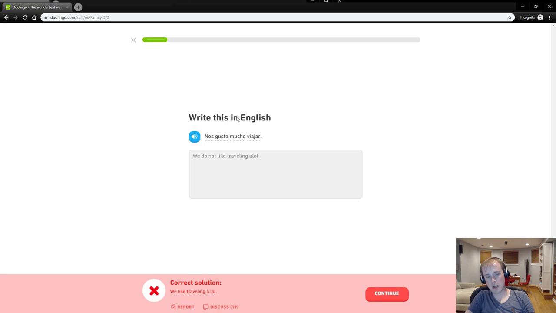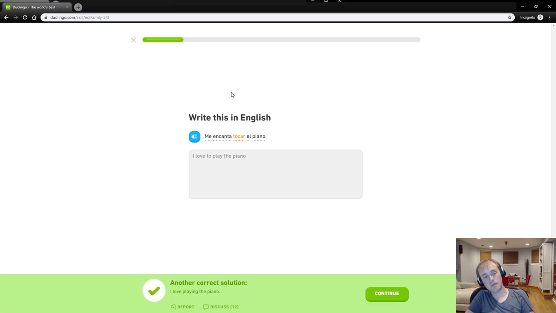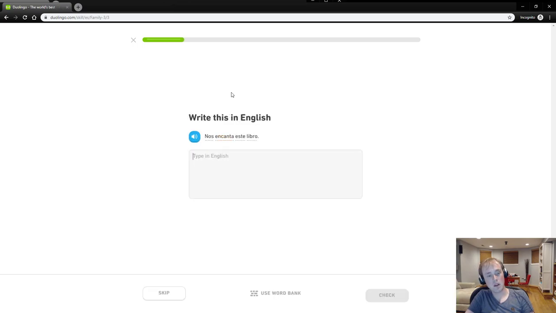Oh, it's not like nos, I thought it was like no. Me encanta tocar el piano. Tocar. Me encanta, I love tocar el piano. I love to play the piano. Nos encanta este libro. I love this book. La familia va a muchos conciertos. I always click so fast, I don't even see why I was wrong.